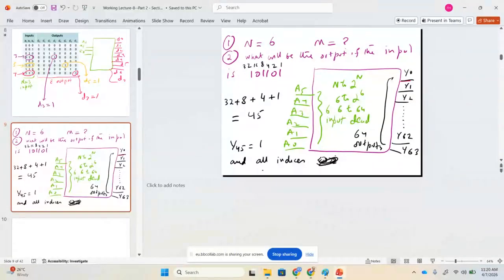So can you see here? So we can say, okay, for y, you didn't give me the correct answer. So for all indices i smaller or equal to 63, and i is not equal to 45, all of these yi will be 0. You got it or not got it? So this may be the question in the exam. Now you got it? How the exam question will look like. Any question?